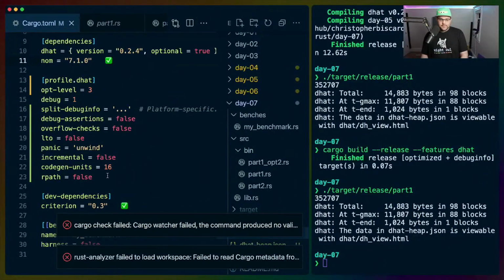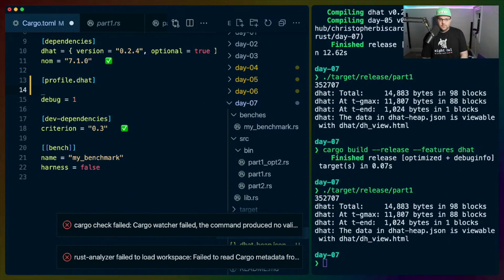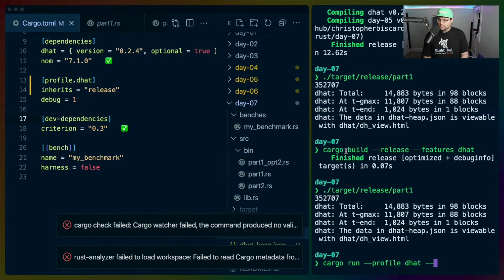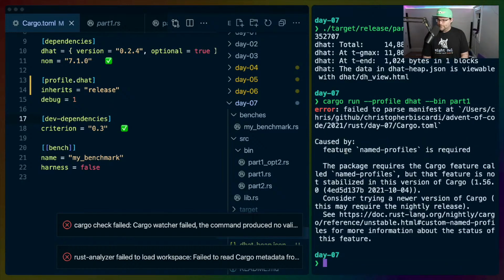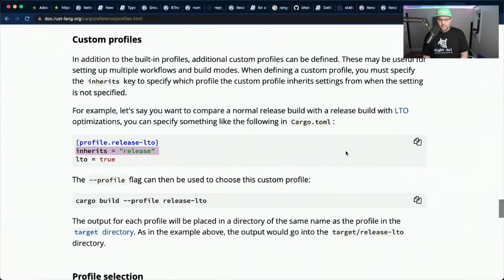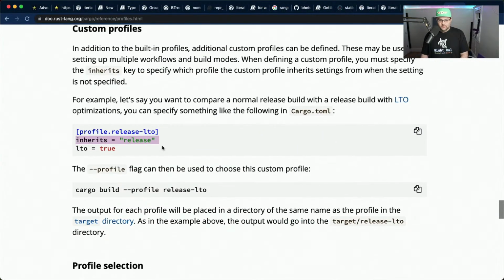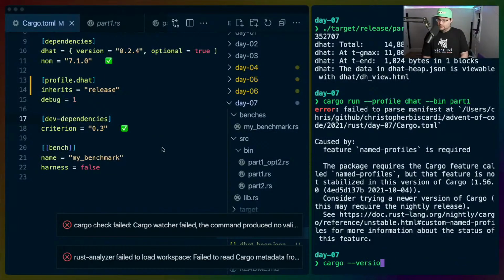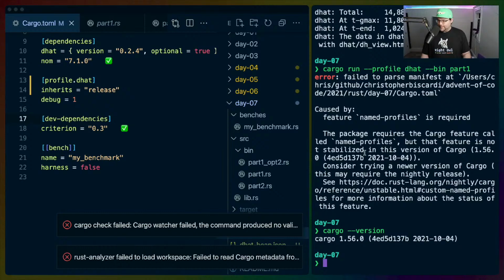So here, instead of doing all of this stuff, we'll do inherits release debug 1. Named profiles is required. Not stabilized. Interesting. When did this become a thing? What version of Cargo am I using? 1.56. Okay, let's do this.